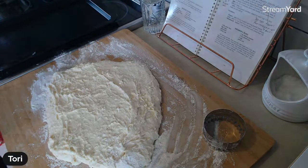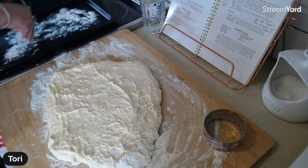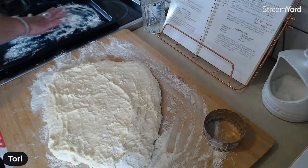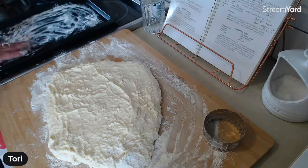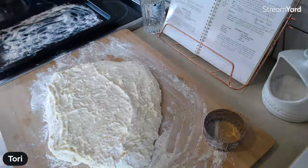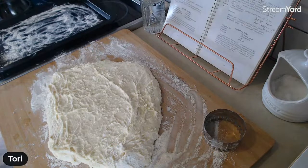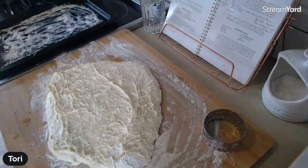And this recipe in the CWA thing doesn't say anything about putting anything on the tray, but these trays aren't the best. So I had a quick look on the Google machine, and a lot of the recipes say to lightly flour the baking tray as well. So I'm going to do that. And who doesn't like a bit of flour on the bum of their scone? Okay, so here we go.